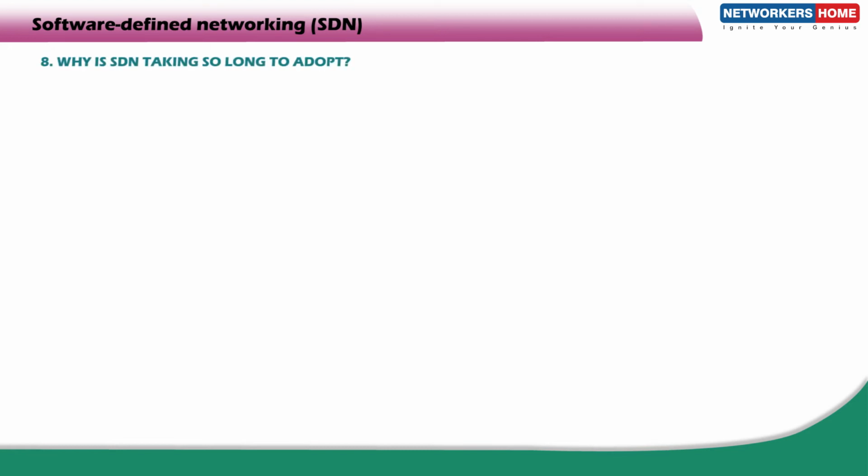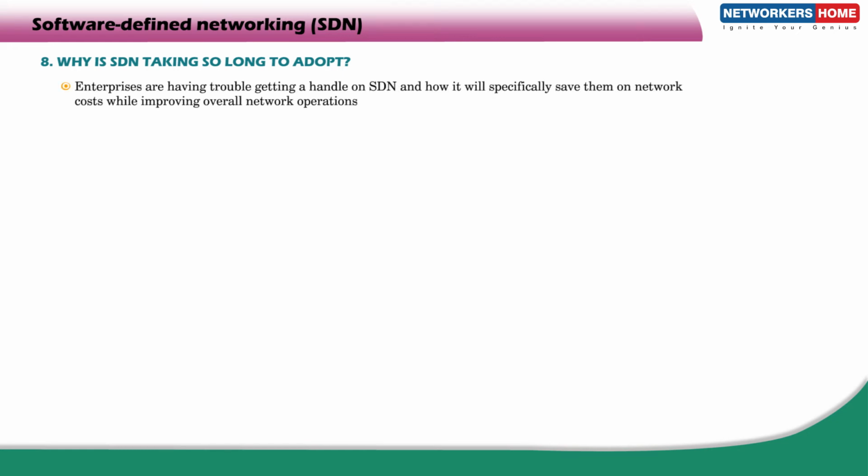Why is SDN taking so long to adopt? In some respects, SDN is a lot like the cloud when people first started talking about it. Enterprises are having trouble getting a handle on SDN and how it will specifically save them on network costs while improving overall network operations. And vendors haven't presented compelling use cases either. As long as IT decision makers are confused, they will shy away from making the business case for SDN.